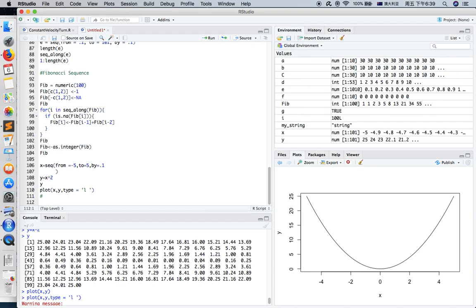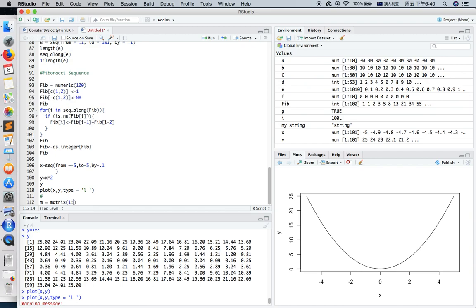Now this sequence is a 1D thing. It's a list of numbers, and like in C, it is sorted by column instead of row. To create a matrix, like lots of other programming languages, you start with matrix.